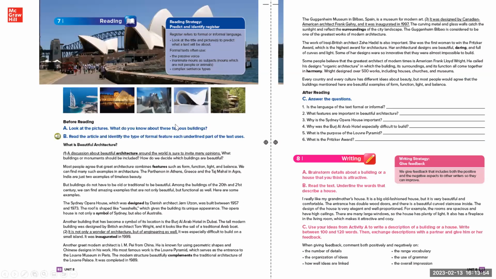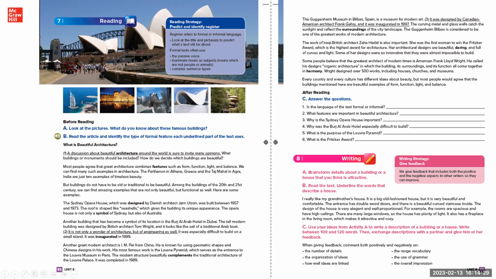So here's another example, again from Elevate, our general English book. And in this one, this is a writing strategy about giving feedback. So when giving feedback to others include positive and negative aspects, it's about really giving constructive feedback and not just making a throwaway comment without any basis. But the same kind of approach, brainstorming details, and then looking at a text to engage with that, which will then give the students support and ideas to do this piece of writing.